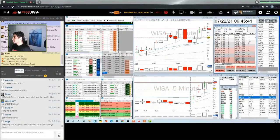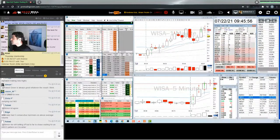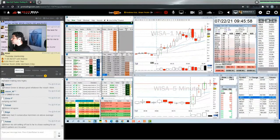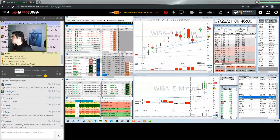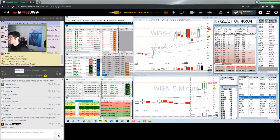That's the problem with the lower priced stocks, because it's a different crowd trading them. And it's really, really hard for them to pop. If it was AMC, it would have exploded, but I'm getting out of it. I don't like them, especially when you don't have a good entry. This can really drop. It's probably going to pop up, but I just don't like trading them, to be honest with you. There are big players trading them.